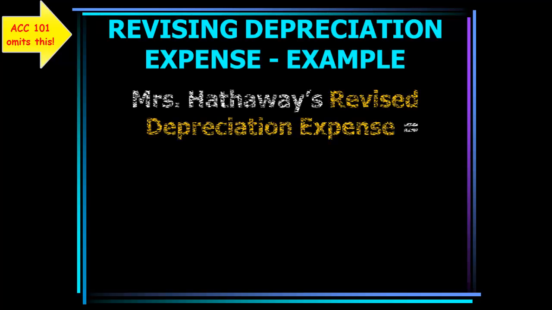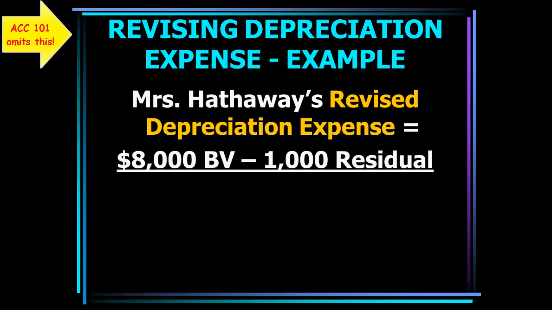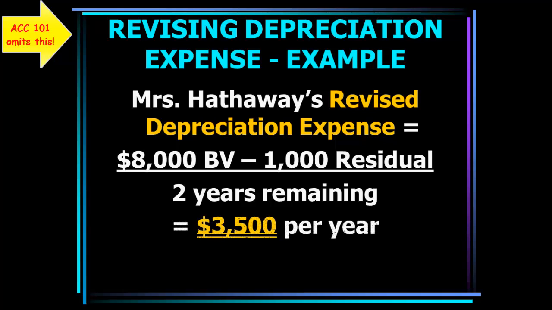Well, let's calculate how much expense I'm going to record. It's going to be the book value of $8,000 minus the $1,000 residual. Divide that by the 2 years that remain. 8 minus 1 is 7, divided by 2 says my depreciation for the 2 remaining years would be just $3,500. She recorded $2,000 depreciation expense for the first 3 years. For the last 2 years, she's got to record $3,500. Why is it higher? Well, number one, her residual went down, which means she had more costs that she had to cover. Secondly, her estimated life went down, so she has fewer years in which to spread out those costs. Both of those combine to make the amount of expense go up.